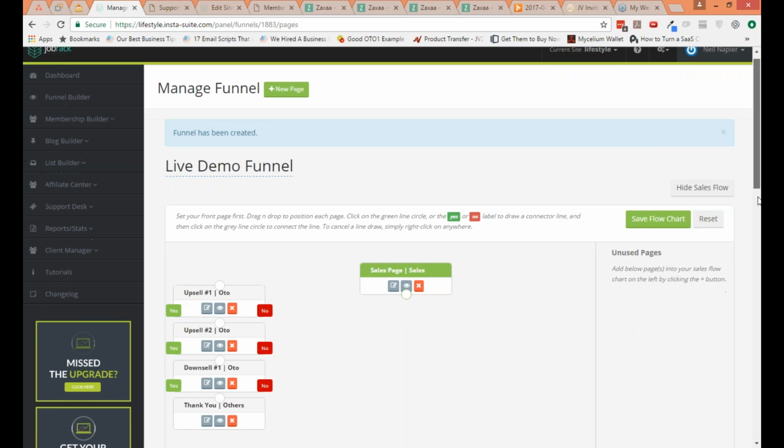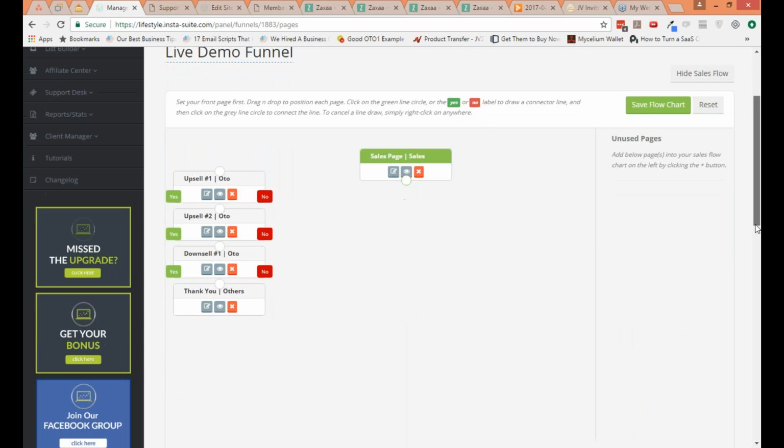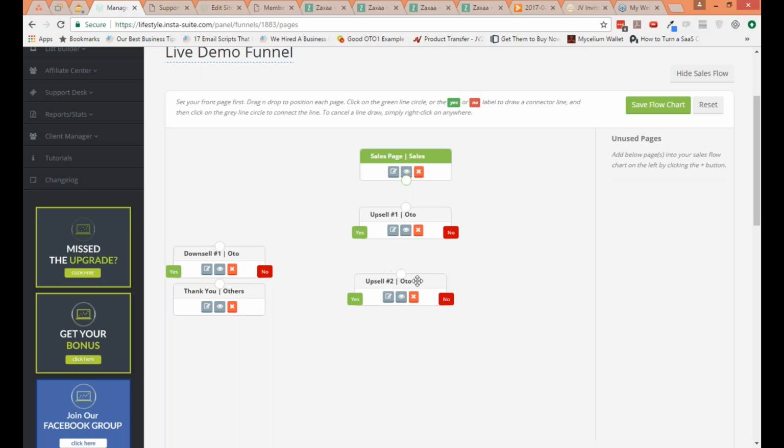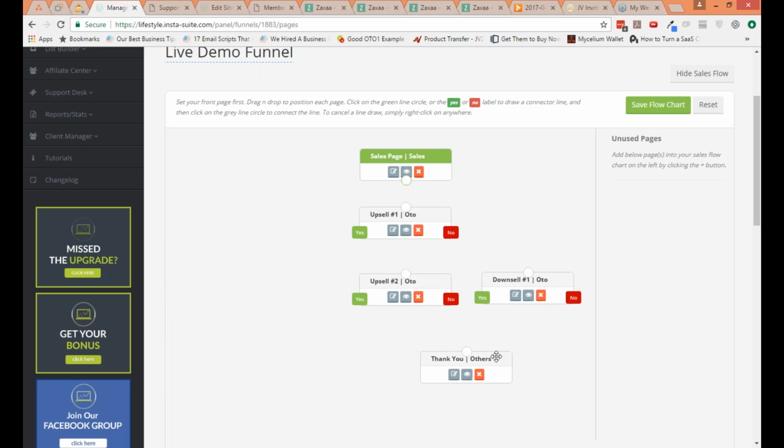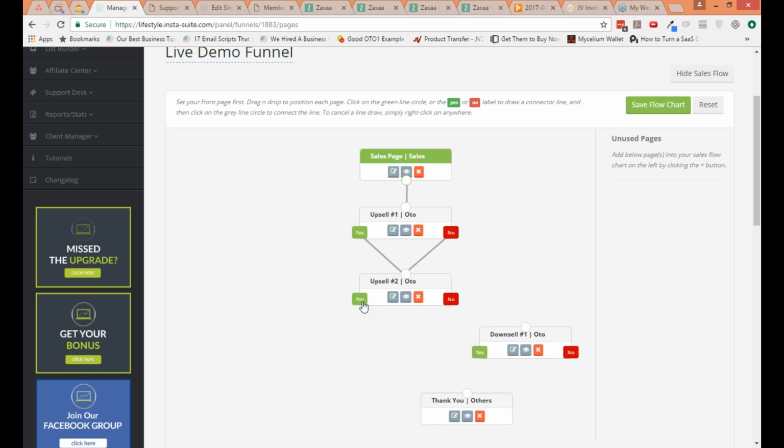So the beauty of this funnel builder part of the software is that I can drag and drop these elements over here. So let me drag and drop it here, and drag and drop this here, and drag and drop this here, let's say. So I can then build connections, and this is mostly visual, right? So I can say, okay, if someone buys upsell number 1, send them to upsell number 2, right? If they don't buy upsell number 1, still send them to upsell number 2, right? Then I could say, let's say like this, if someone buys upsell number 1, send them to the thank you page. If they don't buy upsell number 1, send them to the downsell page.